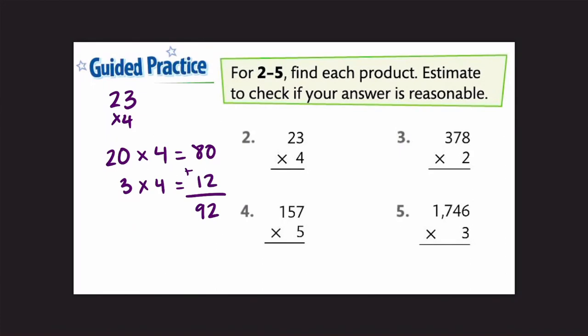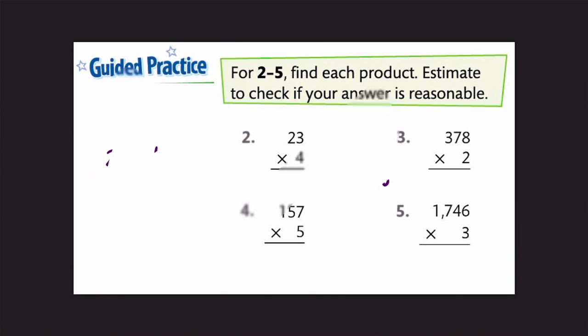Let's estimate. This one is close to 20. This one we can keep 4. 20 times 4 is 80. Does that seem like a reasonable answer? We rounded down. If we rounded up, would we get something a little different? Let's see. I have 25. It's close to 25. 25 times 4 is 100. Our answer is right in the middle. So I would say yes, our answer is reasonable. Okay. Ooh, I forgot to put my operating symbols there. Sorry about that, guys.